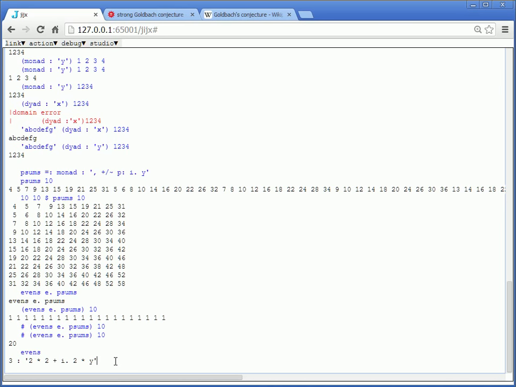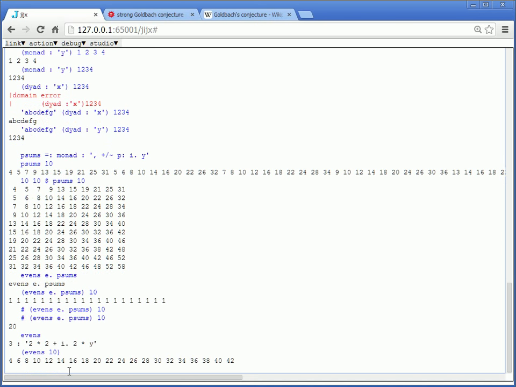And when we do this, what's happening is this number is being fed into this, and then the results are being fed into this. So it's as if we're saying evens 10, which gives us this, element of p sums 10, or are these elements in p sums 10, and we get this.